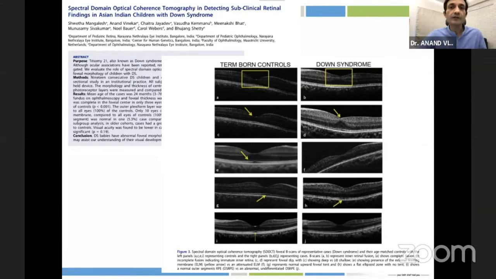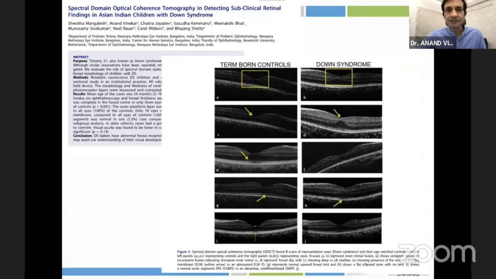I think Dr. Karubi spoke about how Down syndrome is also part of the CVI spectrum. We started seeing a lot of patients with Down syndrome, and we were interested in examining their OCTs. And what we found here is that even the older Down syndrome child, who is more than 2, 4, 8, 10 years old, had these persistent changes in the OCT that mimicked a preterm baby.